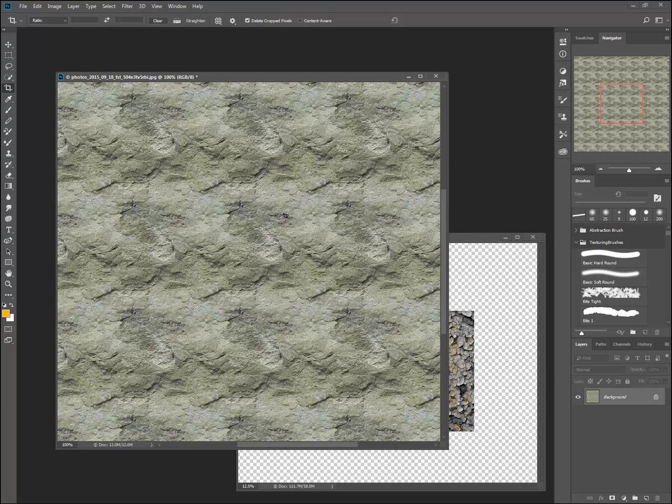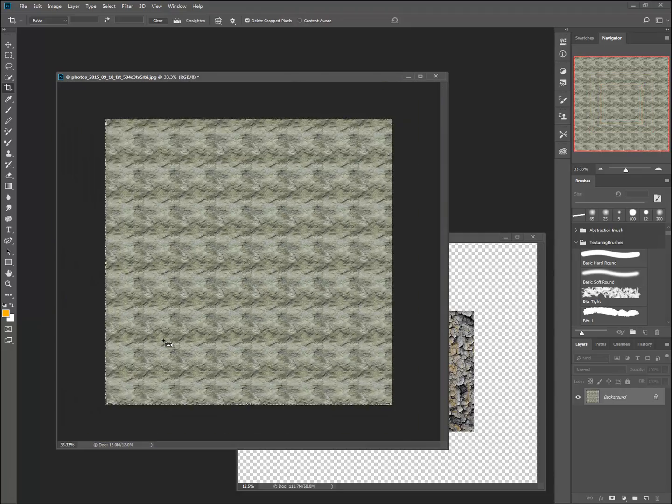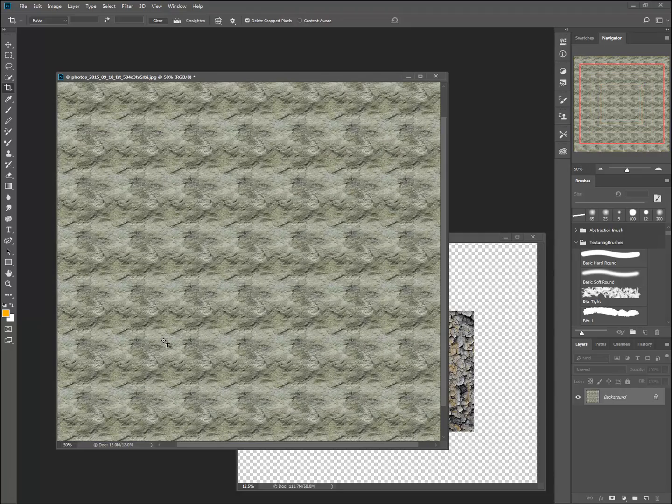So you have to think about that, right? The thing that makes it look like it's repeating is when there are big shifts in value. If you look at this from far away, there are these general overall big shifts. There's this obvious dark patch here, and this really obvious light patch here, and you can't really get away with that if you're going to repeat it many times like this.